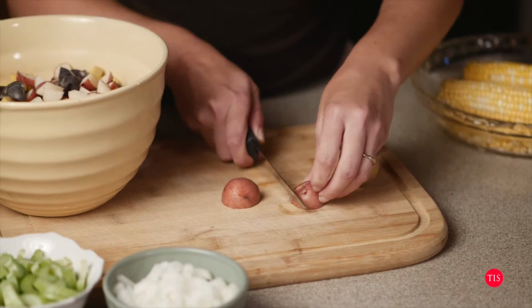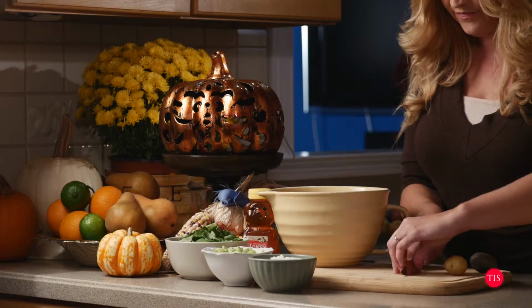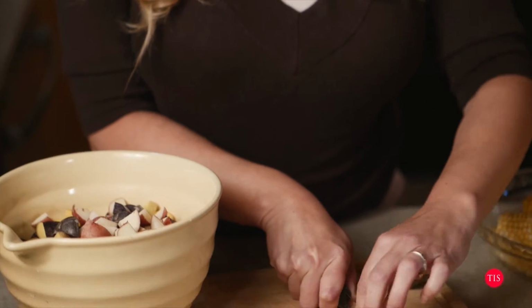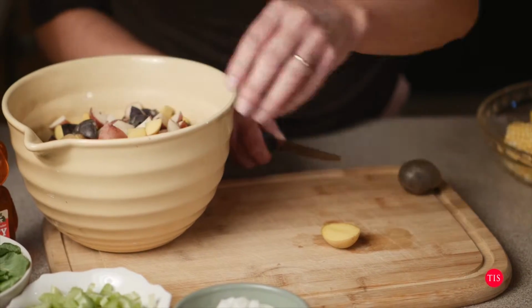delicious chowder. So for the next process, we're just going to add these main ingredients, the corn and the potatoes, chop them up, and get started on the rest of everything. So I'm just chopping them up into little bite-sized pieces and trying to make them all about uniform so they all cook about the same level together. So now we have the red potatoes, and now for the white potatoes. And you can even feel when you're cutting them that they definitely will have a lot of different textures to them when we bite into them.